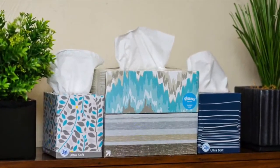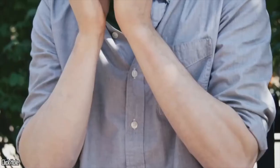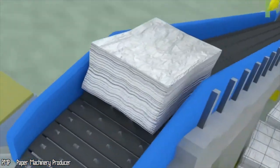Whether in a case or in a box, tissues are now part of everyday products that nobody can do without. They are practical and hygienic and can be used anywhere, but do you know how the famous Kleenex is made? To produce this tissue, it requires tons of pulp, a raw material made from wood cellulose, especially from hardwood trees such as birch. This pulp is then diluted in warm water.